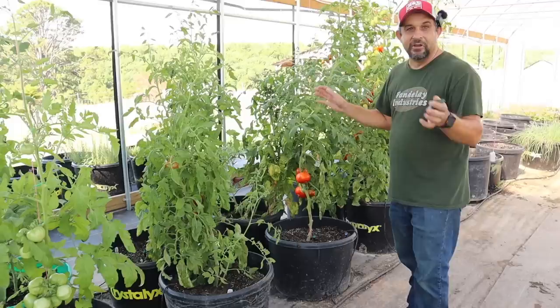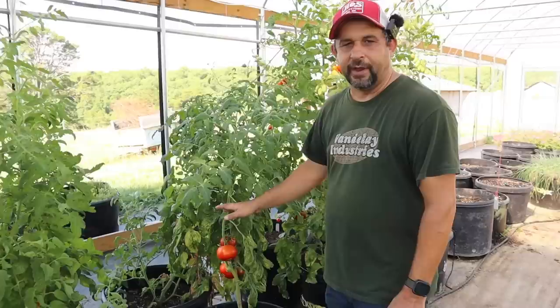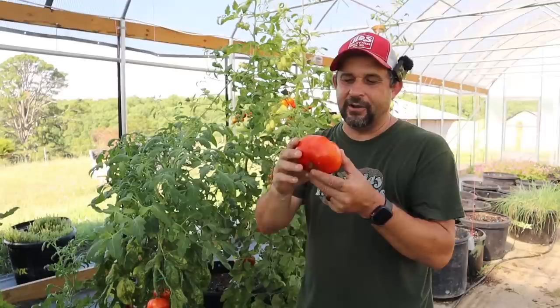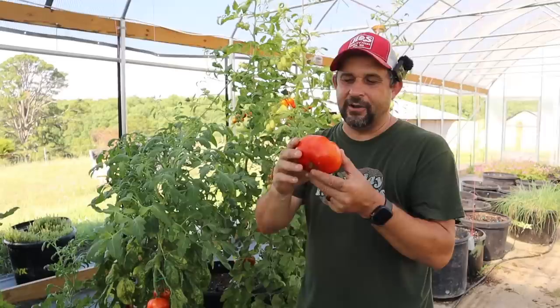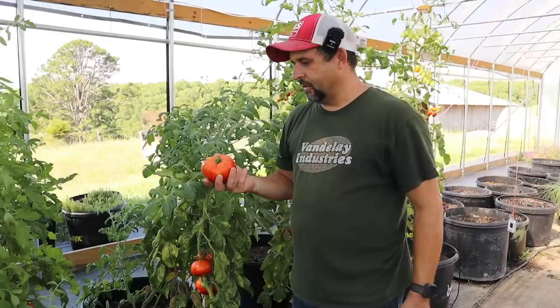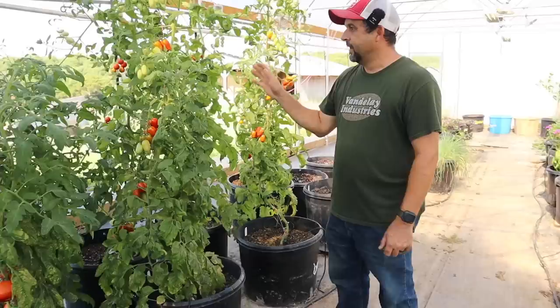Now this is the part I'm excited about — you guys know how I feel about tomatoes. We've already been harvesting tomatoes here in the greenhouse for well over a month. Look at the size of some of these beefsteak tomatoes. These four plants right here are called bush beefsteak. I've made so many BLTs already this summer — these tomatoes are just perfect for it. I think this is a variety that here in the greenhouse we will probably start doing every year. We got these seeds from a company called Totally Tomatoes. It looks like we're going to be doing a good harvest of these later today.